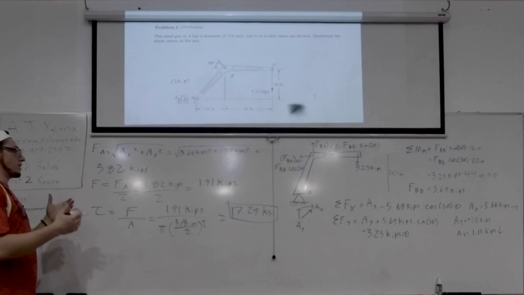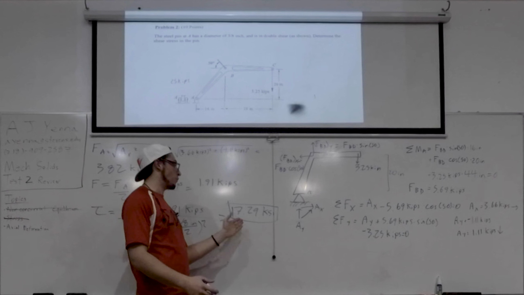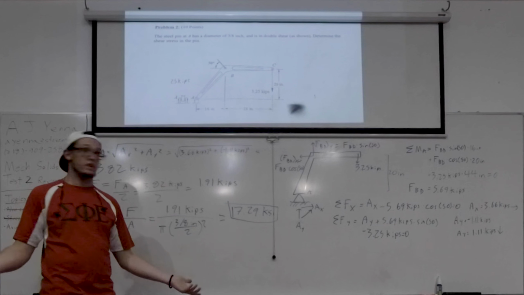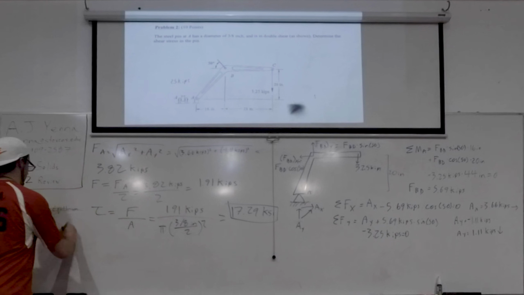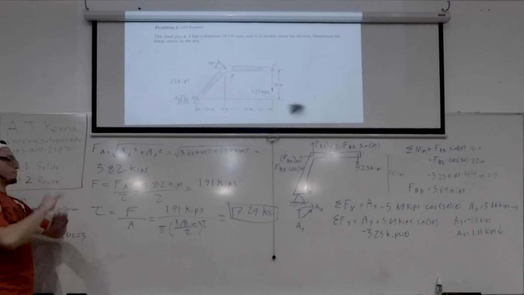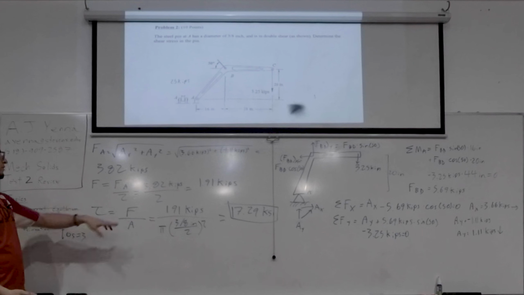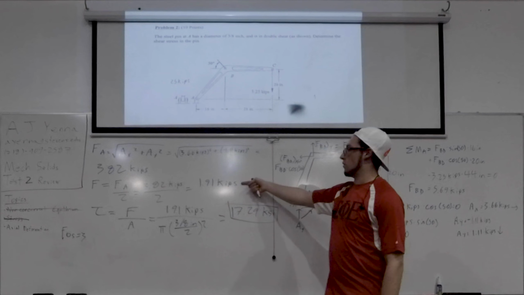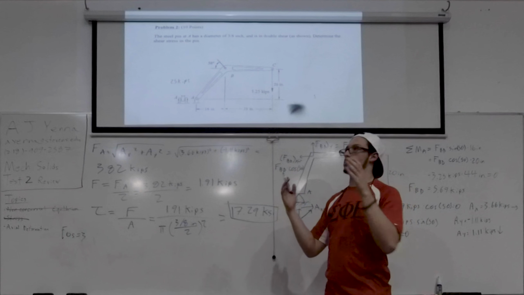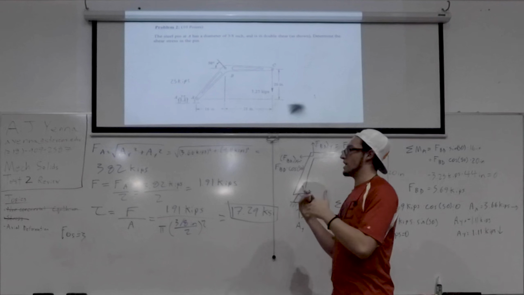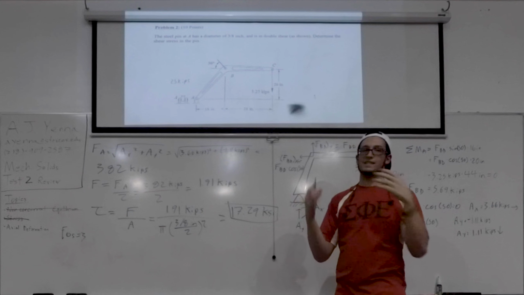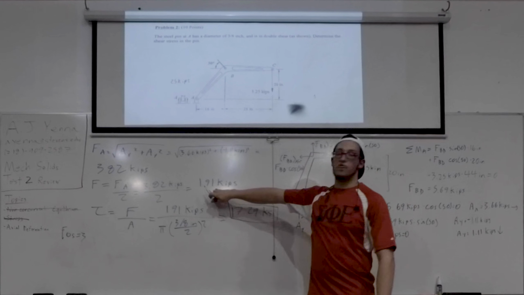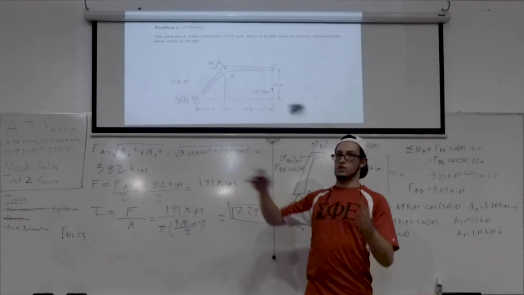So if they say the thing can physically withstand 17.29 KSI and it has a factor of safety of 3, for example, and you back calculated everything and found that your F was equal to 1.91 kips, the question was worded as what is the highest amount of force you can design this thing to withstand. You have to say that it can only actually withstand a third of this force. That way you're designed for the safety.